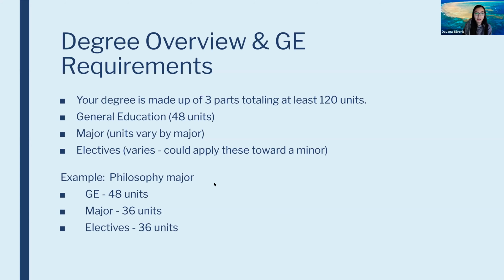For example, a philosophy major would have to complete those 48 units of GE. And then in that major, they require 36 units that are core major classes, and then there are 36 elective units as well. I don't know if, Angelica, you wanted to add anything else to that? No, I think that's great. You'll have other slides, and y'all will be getting another presentation on degree overview and GE requirements, I believe tomorrow, that will go more in depth. We just want to give you a quick overview. And I believe we'll be showing you how you can look at specific majors to see the unit breakdown for each. And if you stop by during one-on-ones, we can look at this more closely with you based on your specific major.